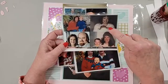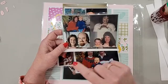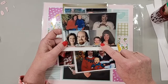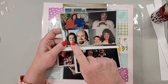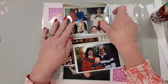So him as a newborn, and then as a cutie patootie little 3-year-old, and this was, I think, kindergarten, first grade, somewhere in there, Halloween. Look at the big poofy hair. And then this was last year on our cruise. So just adding pictures of him.